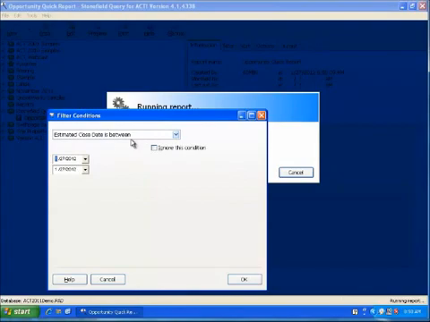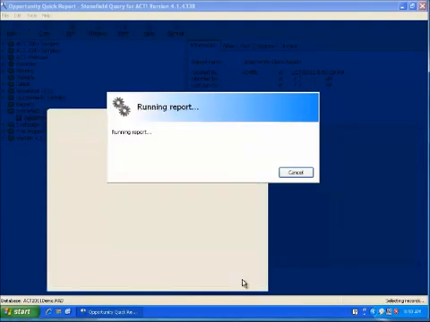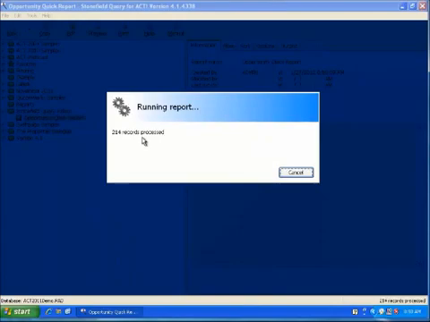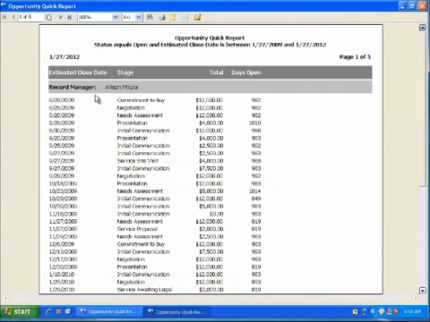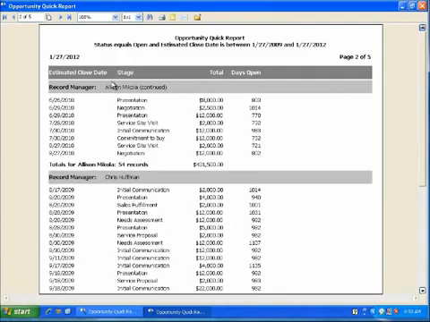Click on Preview, and now we're going to run the report. As I mentioned before, we checked the Ask at Runtime filter condition, which means every time this report is run, it's actually going to ask you for a date range. I could come in here and pick whatever date range I want. Click OK. Stonefield Query is going to run. It's going to get the data set. In this case, it was 214 records, and it's actually going to present that in the fashion that we've picked, which is grouped via Record Manager.